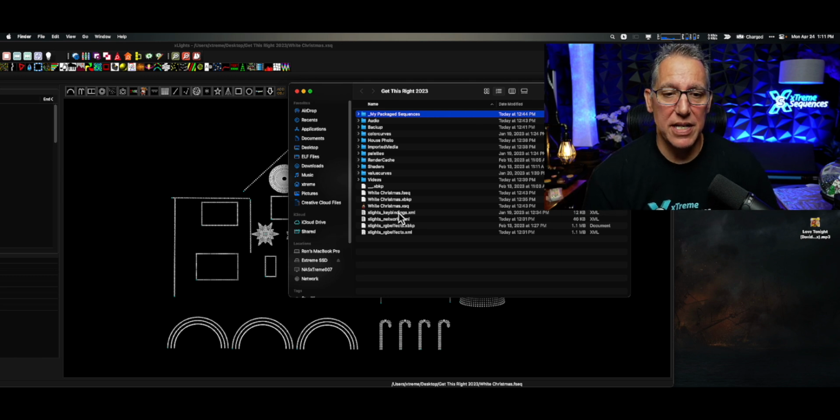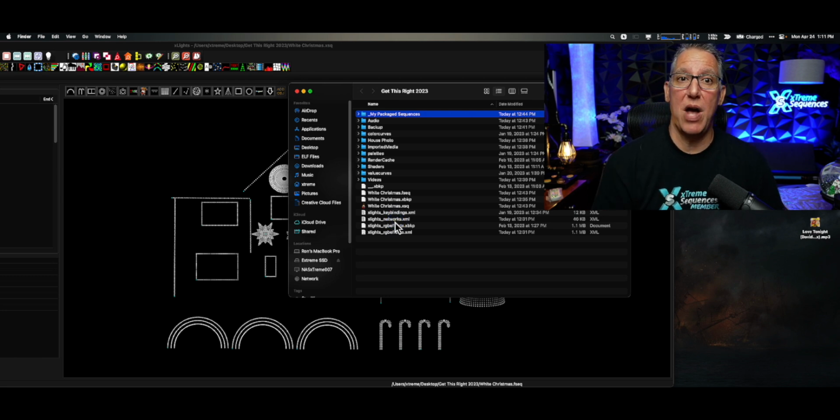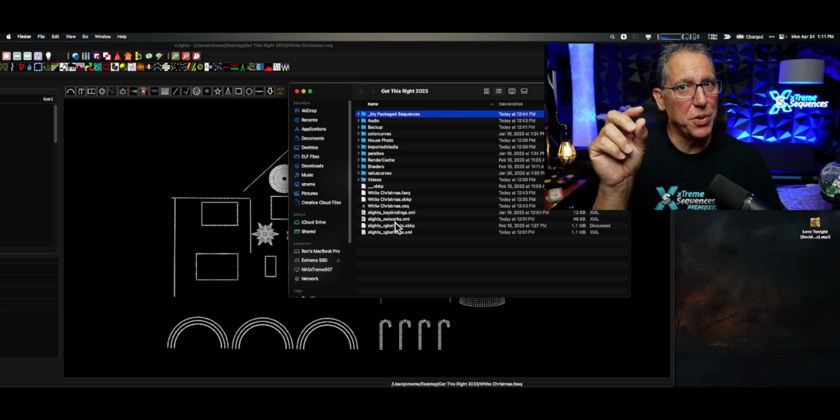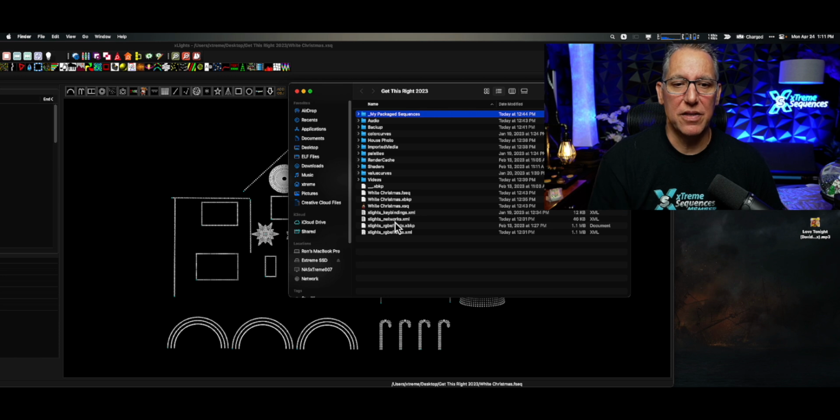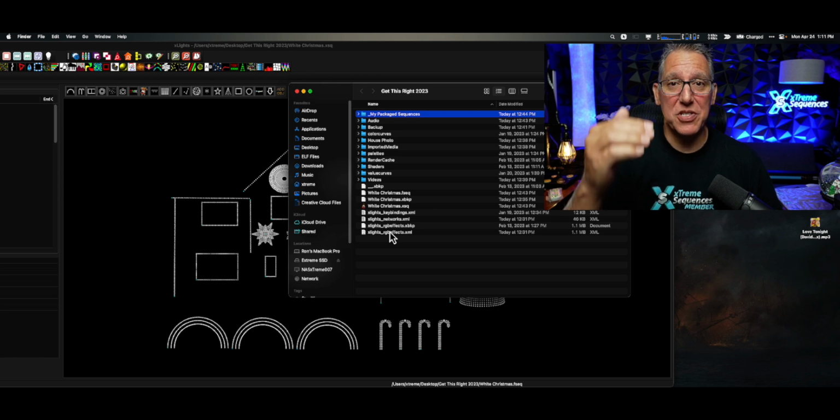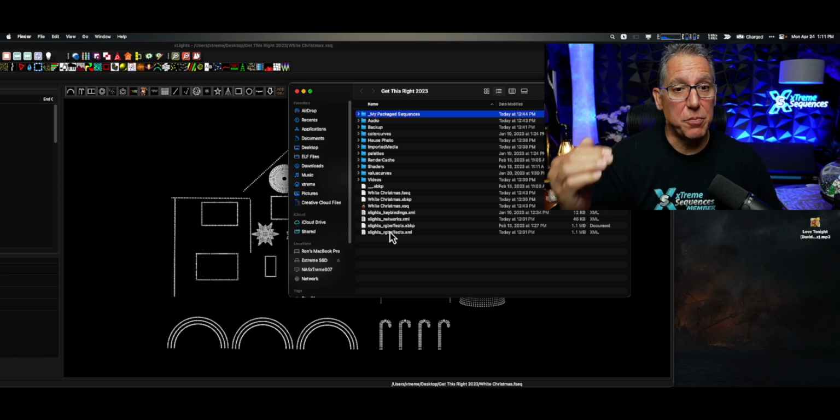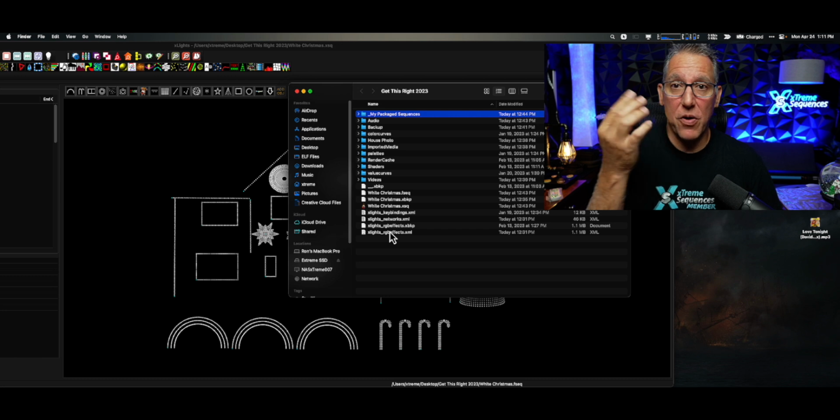All right. The next one, network.xml. That's important. That defines the topology of your network, how you have it set up in xLights, your controllers, and all that good stuff. Very, very important. Second most important file in here. The first most important file, of course, is the RGB effects. This is the DNA of your show. This represents everything that is important. This, the networks file, and then, of course, all of your sequences, all of your assets, images, videos, shaders, music, perhaps. These things are very, very important.